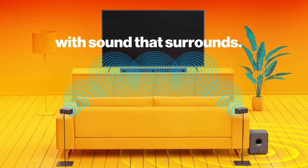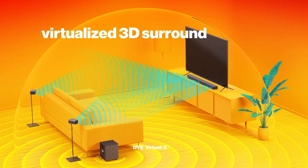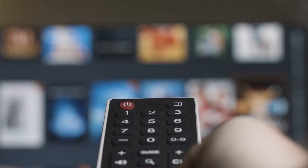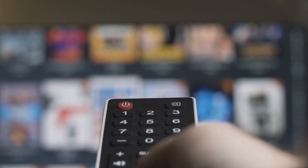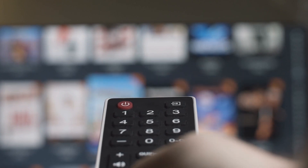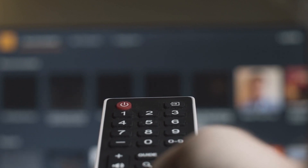Vizio V Series V51-H6. We found the Vizio V Series V51-H6 to be the best budget soundbar under $300. This well-made 5.1 system has a dedicated subwoofer and two satellite speakers to let you immerse yourself in your favorite music. It also includes a 3.5 millimeter aux connector, so you may use a cable connection to connect your smartphone to the bar. It boasts a fantastic stereo frequency response that adds extra boom and punch to bass-heavy genres like EDM and action movies. It's still well-balanced for most audio content and can clearly reproduce voices, which is ideal for podcasts. It also features EQ settings so you may customize the sound profile to your preferences. This soundbar can get loud at high volumes, making it a great choice for big or busy spaces. It also has minimal latency through its ARC and optical input connections and supports Bluetooth.